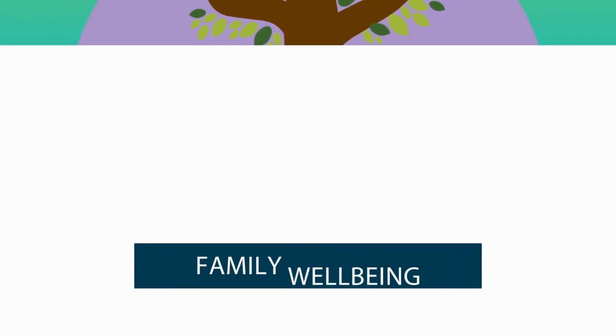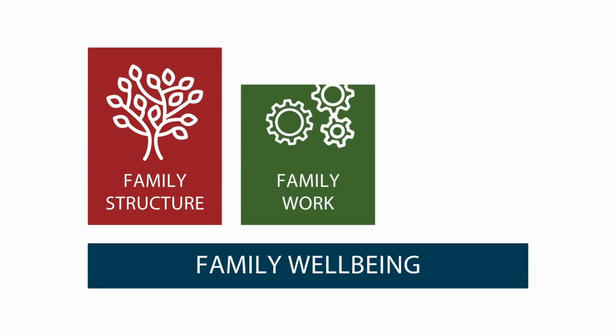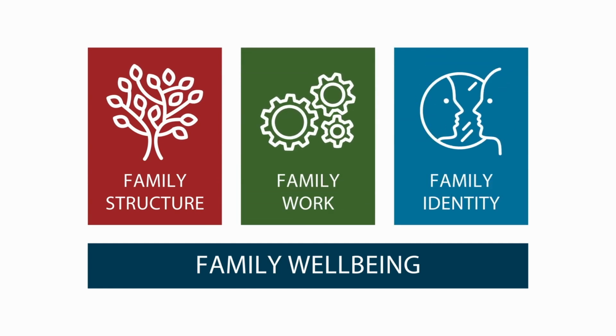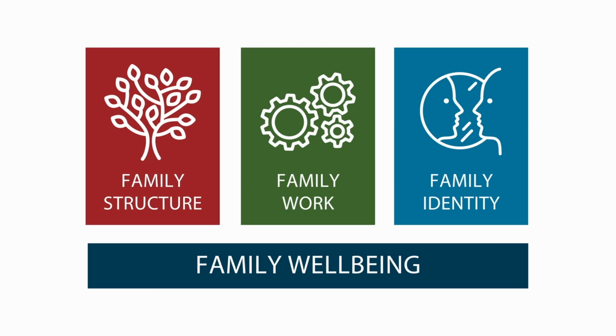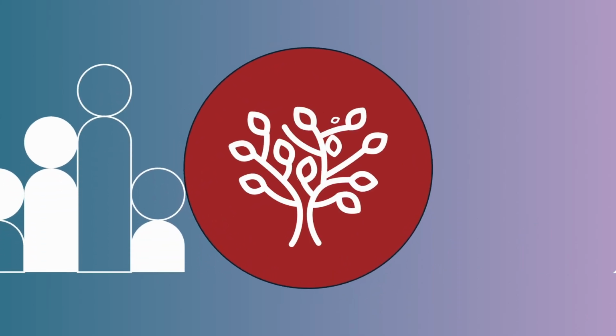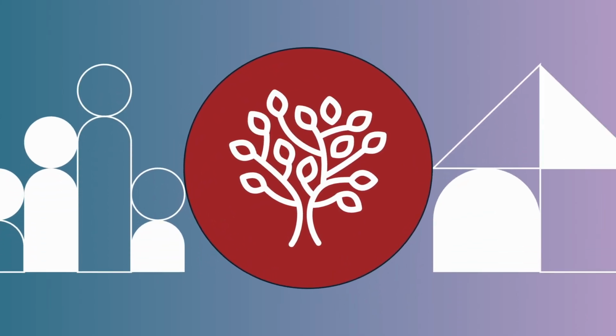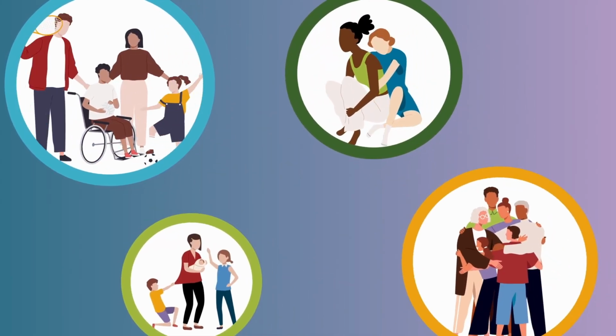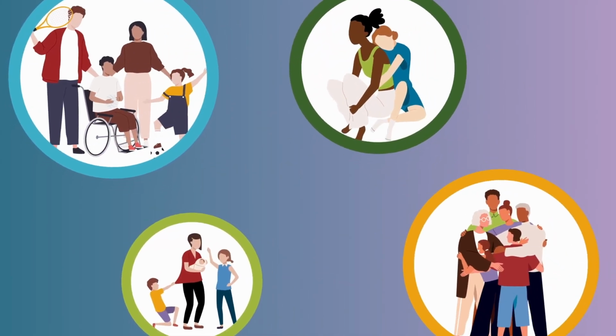It looks at family diversity through 3 lenses that offer insights into key sources of inequalities that families experience. The family structure graphic is represented by a tree. The family structure lens focuses on how people are linked together through the connections they have with their family members. This lens examines the different ways people come together to form and grow different kinds of families.